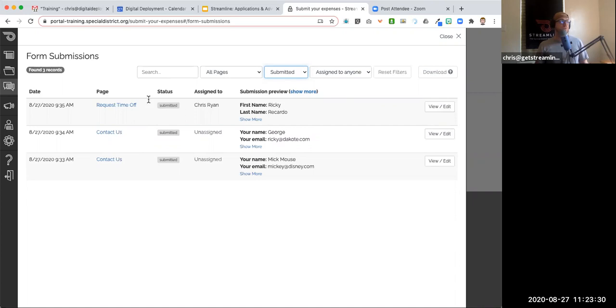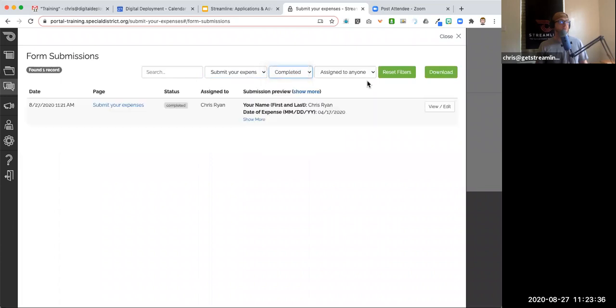You can also, if you want to, filter by the page. So you could come in here and say, all right, let's look at all of our expenses that have been completed. So I've now set up my filters. So here's all the items that appear on that page, and then you can download all of them. So if you want to analyze all the data or see it all in one spreadsheet, you just filter by the page type and then download it, and boom, there you go. Let me know if you have any questions about that.